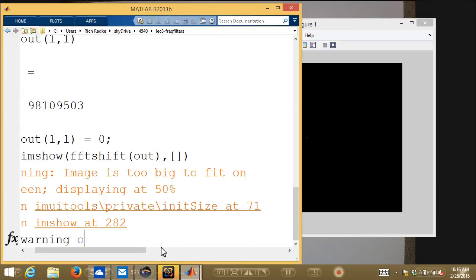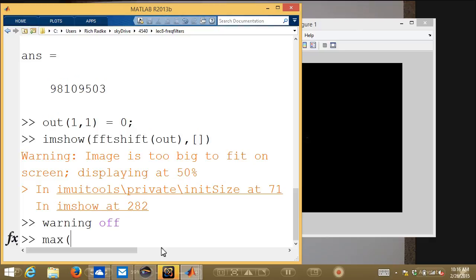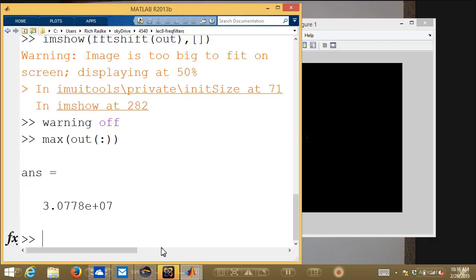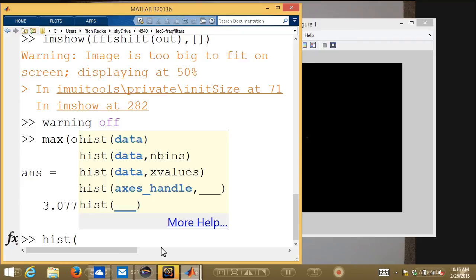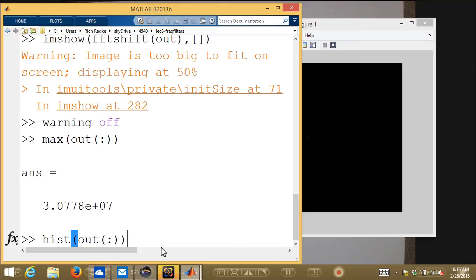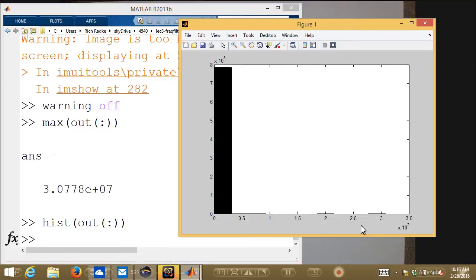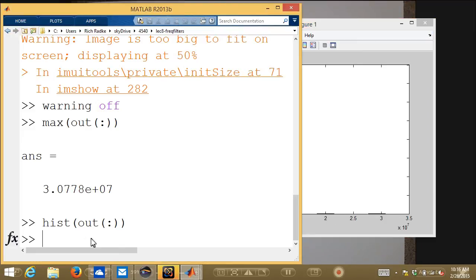So on a linear scale, let's see. There are still some pretty big values here. I'm curious to know what this looks like as a histogram. Right, so there are still some big values over here, but many of the values are pretty small. So I think it still makes sense to do it as a log scale.